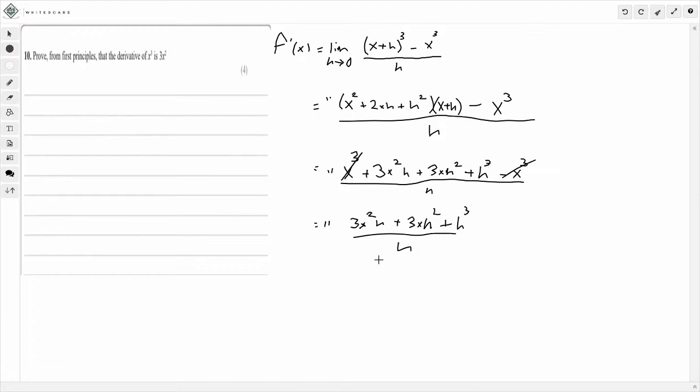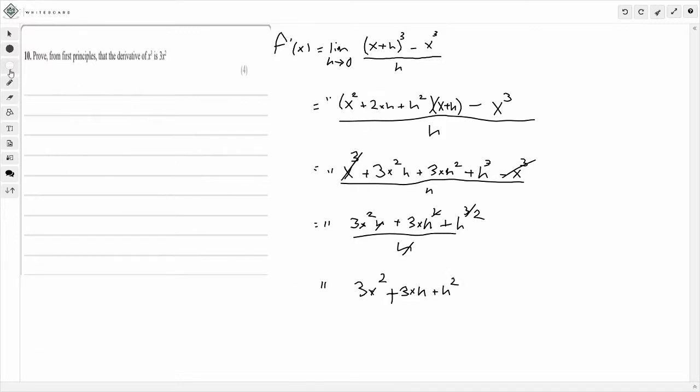Now what we can do is cancel this h here, because it's just a denominator of h. We can cancel with the h's in the numerator. Well, h cancels there with that h. You're going to lose an h there with that h squared, and we're going to lose an h from the h cubed, so it becomes h squared. So this is what I get left with now, right? I've now got the limit as h tends to 0 of 3x squared plus 3xh plus h squared.